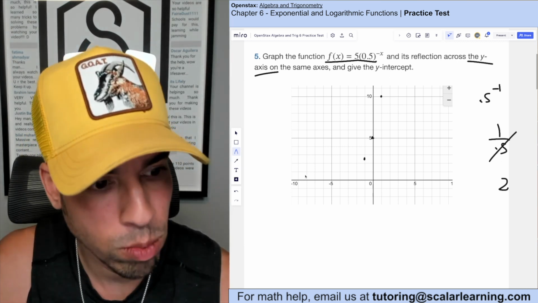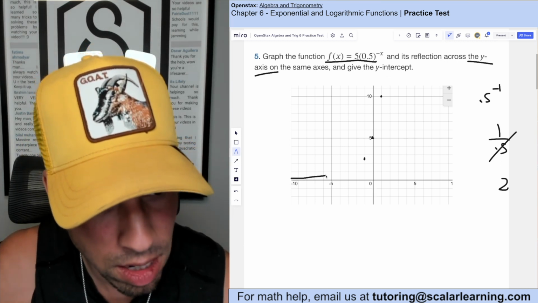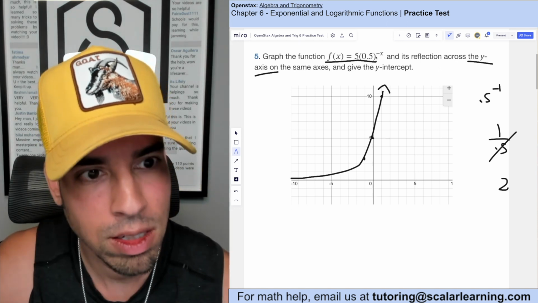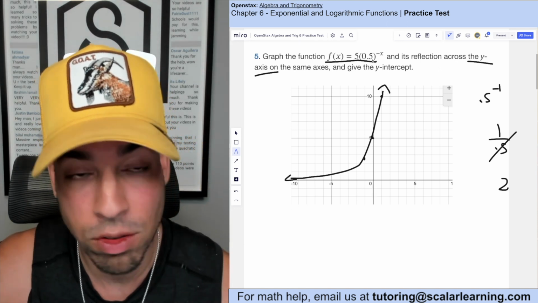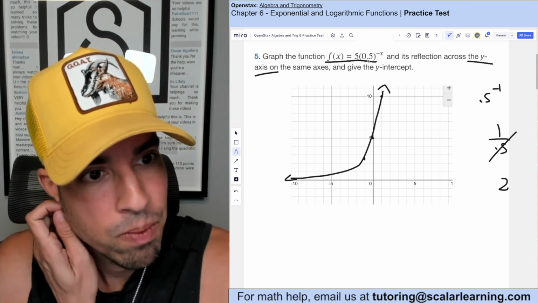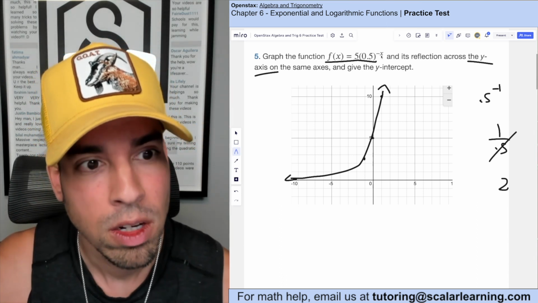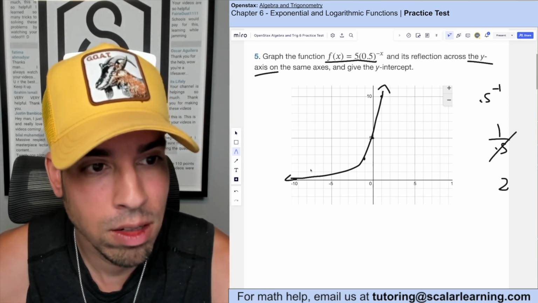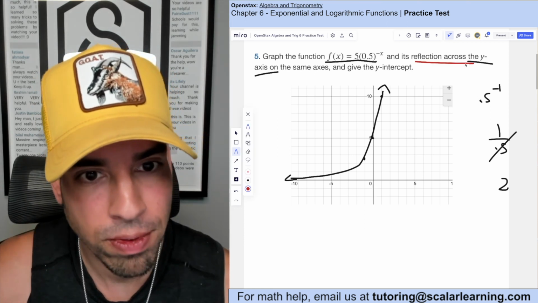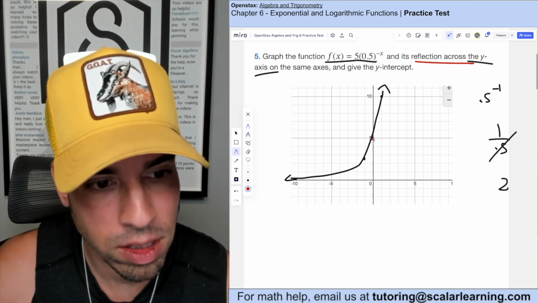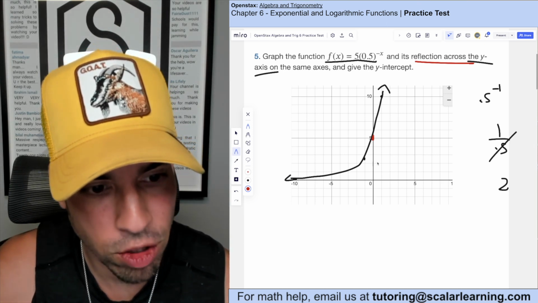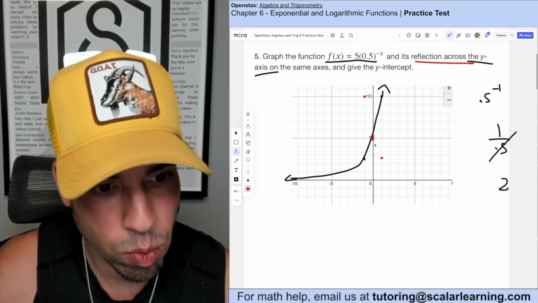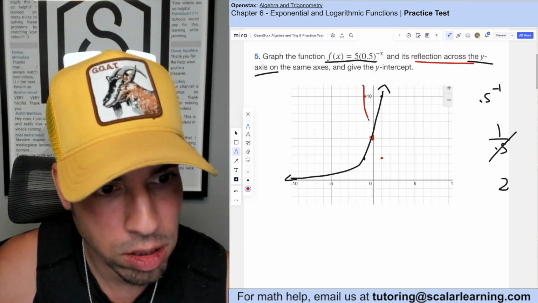So this matches up with what we would have expected, and it's going to go like this. The reason I know that is because this is never going to go into the negatives or even below 0, because you have a positive value. Even if we raise it to a super negative value, that's going to go close to 0. So that's going to be this function. Now, when we're talking about a reflection, we're going to have the same y-intercept, but then this value here is going to be reflected like that across the y-axis. So you can see that it's going to look something like this.